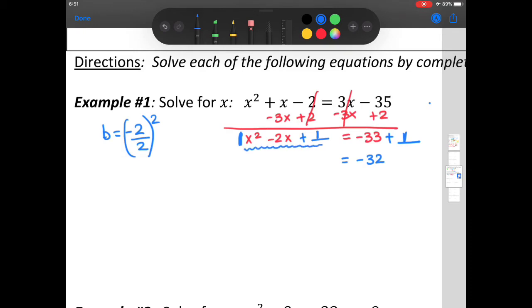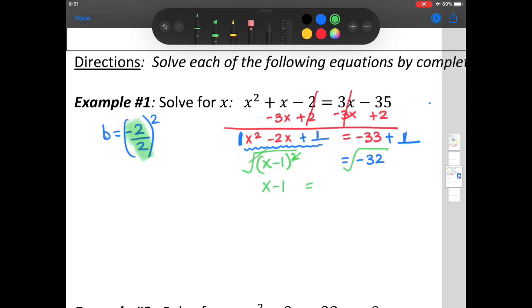I want to factor it. And what did I tell you in the last questions? Always use this part. What's negative 2 divided by 2? It is negative 1. So it's going to be x minus 1 squared. And you can check: give me two numbers that add to negative 2 and multiply to 1. It is negative 1 and negative 1, right? Now take the square root because you want to undo the square.